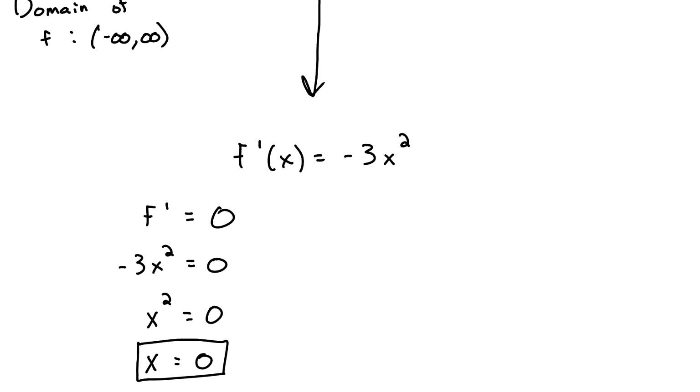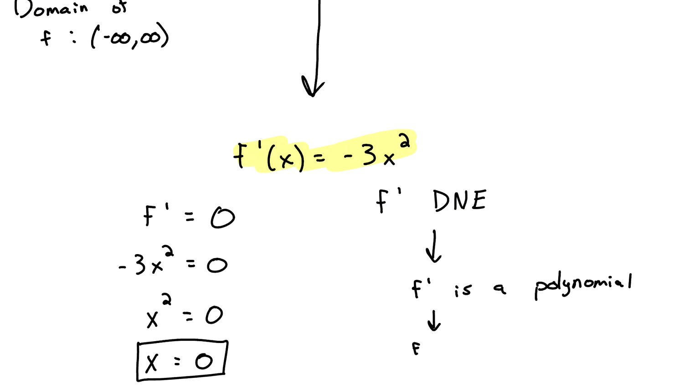So that's good. The other case that we need to consider is places where our derivative does not exist, or places where it is undefined. Now, in general, the things that we're looking for are things like dividing by 0, square roots of negative numbers, and logarithms of non-positive numbers. I can look at the derivative that I found, and just by looking at this, f prime is a polynomial. And we just said polynomials exist everywhere, so that means that f prime exists everywhere.